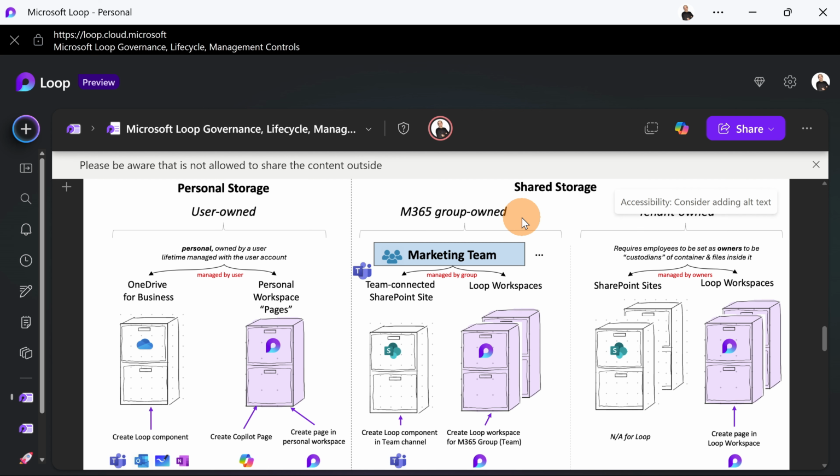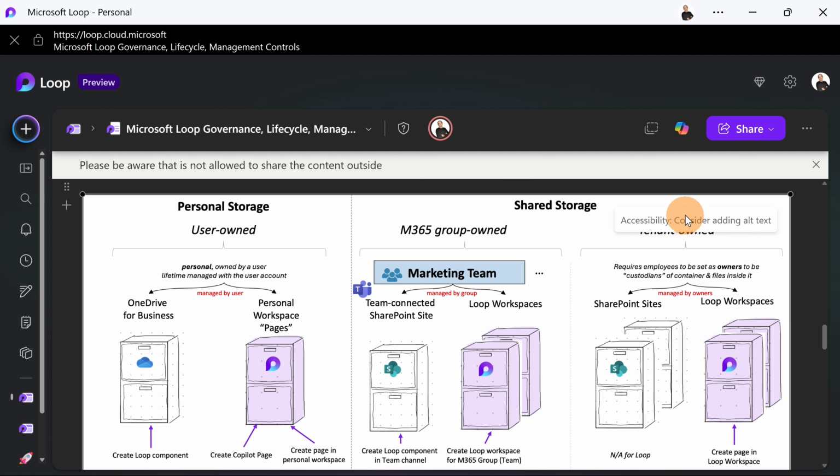Then the last one is the tenant owned, and in this case we have Loop created in SharePoint sites or Loop workspaces. That's the case where the ownership is of the tenant.